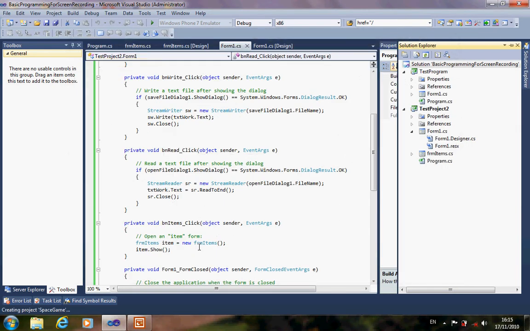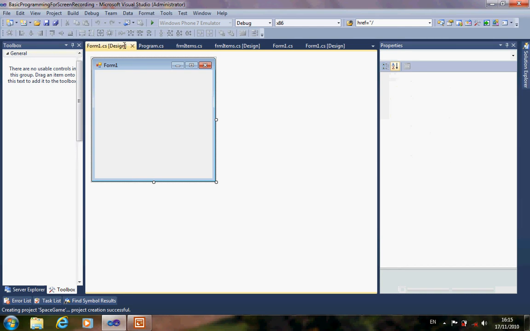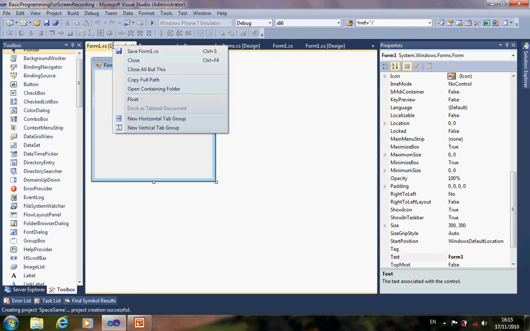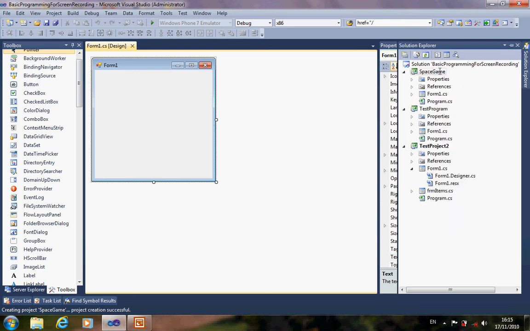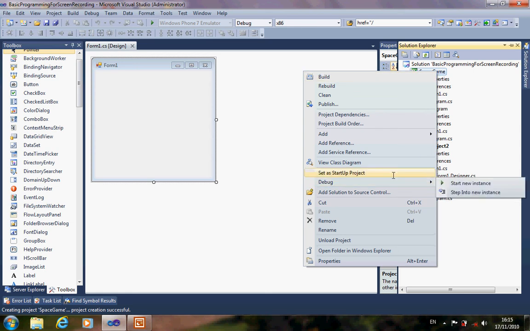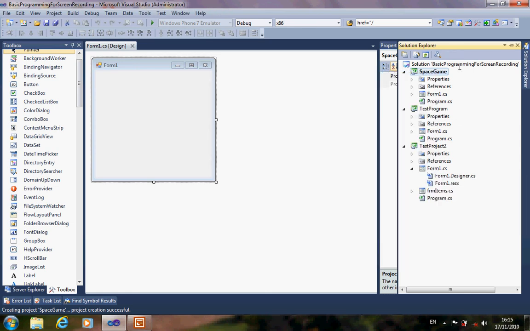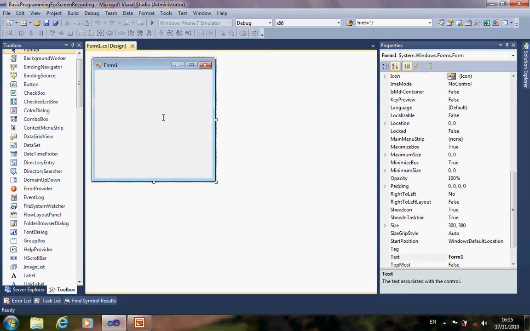A very simple title for the game. Now the first thing I'm going to do, all these other items that I've got set up here on my solution are going to be removed from my tab screen. And to do that I just right click on the form that I've currently got open, which is this new program, and I'm going to close everything but this. So all the rest of the tabs are about to disappear. Simple as that. Next thing I'm going to do is go back to my Solution Explorer and set this one as the startup project, because obviously this is the one that I want to run when I hit the play button at the top.